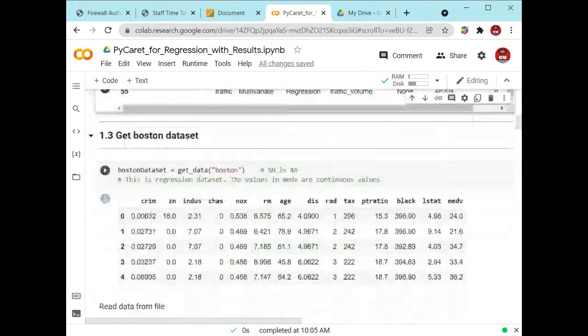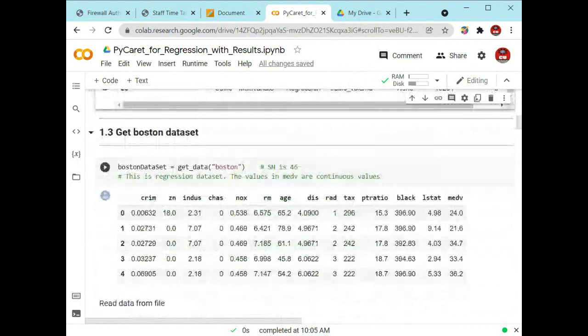Now get the Boston dataset. Here we are importing the Boston dataset. We defined a variable, boston, and we are getting the data from get_data as boston. Boston is the particular dataset name which we will call from the PyCaret library. Clear everyone?